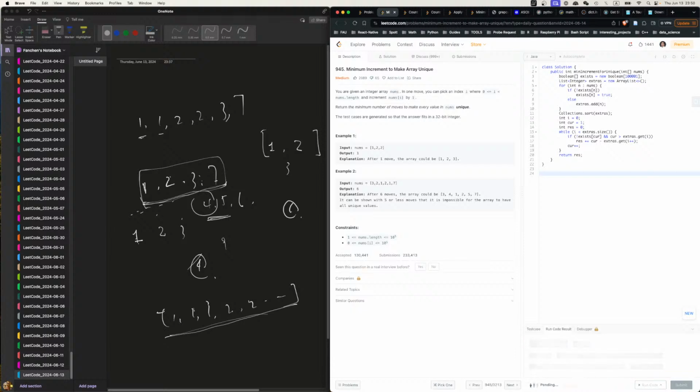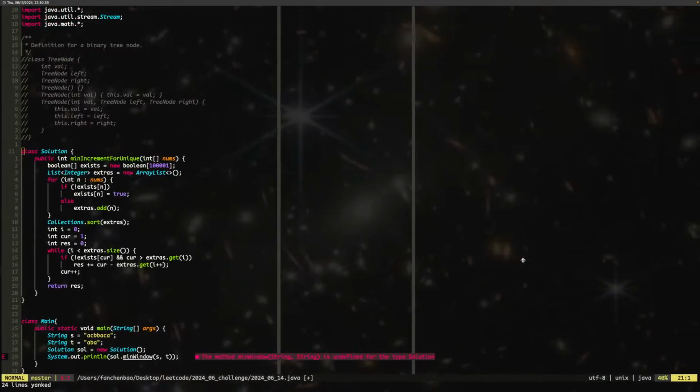Let's see what's gonna happen. Yep, that is not right. So we probably cannot do it this way. Okay, that's fine. So we do not use this. We have to use map.